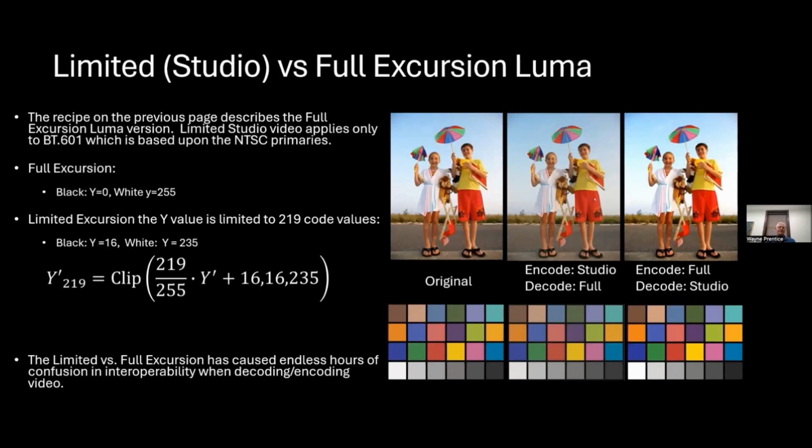There's something you have to be familiar with, this BT601, which is an early standard video DVD format. Sometimes it uses a luma value that goes from 16 to 235, and sometimes it uses a luma value from 0 to 255. And here's an example of an original. And the error you can make is it was encoded in the studio limited luma format, and you decode it full, or it's fully decoded studio.